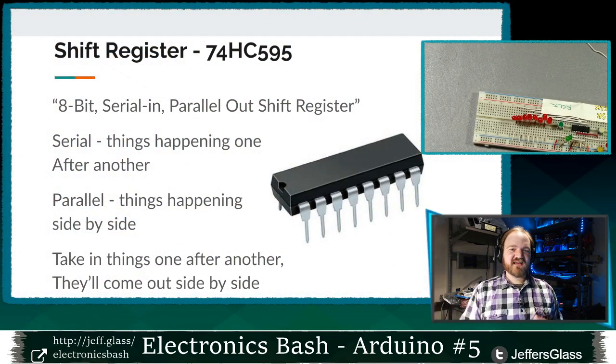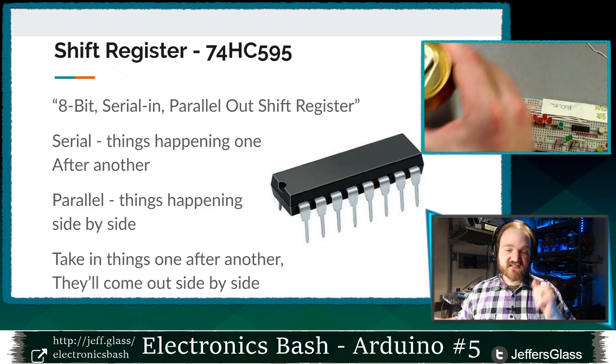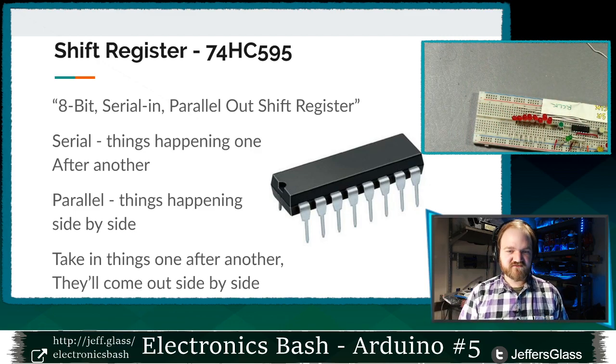The thing we'll talk about this week is this shift register, and specifically tonight we're looking at the 74HC595. It's not the fanciest shift register in the world, it's actually sort of the most basic, but that's going to make it the easiest for us to understand, so I think it's a great place for us to start.